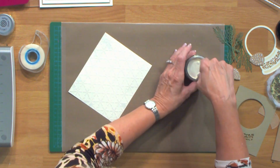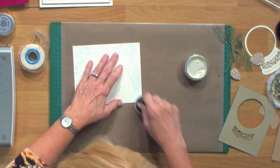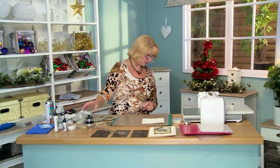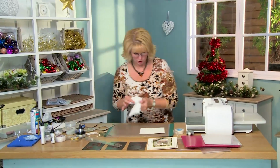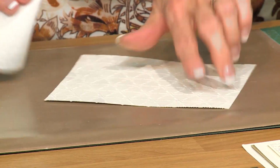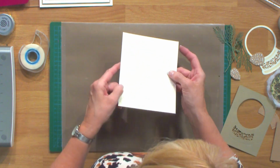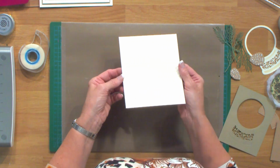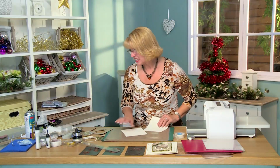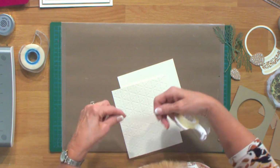There we go. Get this last little bit here. Put your applicator back in there and a piece of kitchen roll. I'm just going to give it a buff, and that will dry it. Okay, so you can see I've just done the edge piece and you can pick up all that lovely shimmer from it. So I'm going to put that onto just a slightly larger milk colored mat. So I'll use some tape on it.